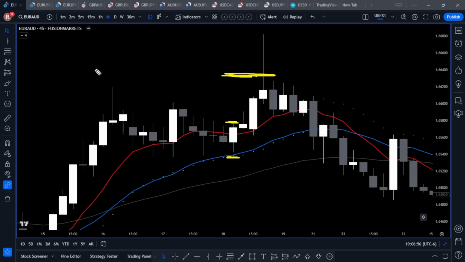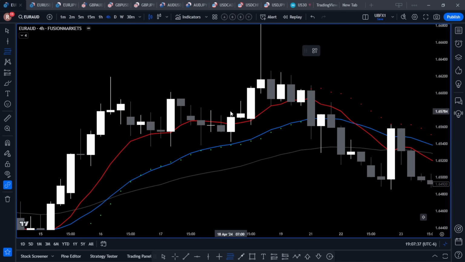Now, 1-to-1 on this is ideal because it is close to where this high is. So having a target at the recent areas of support and resistance makes for good trades. That gives me a 1-to-1. But if I want to get more than that, if I want to get 2-to-1, I have to do something with the entry. I've got to skew that a little bit. And the way we do that is by getting my Fibonacci tool and placing it at the high where the entry is going to be and the low where the stop loss is going to be.